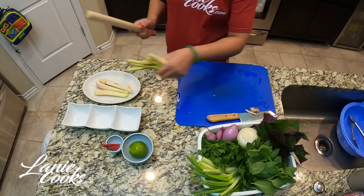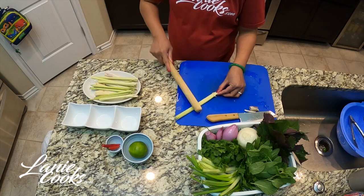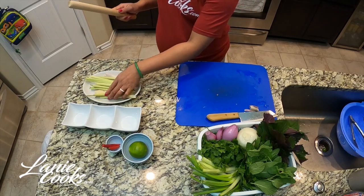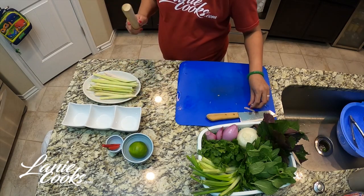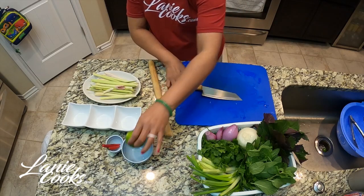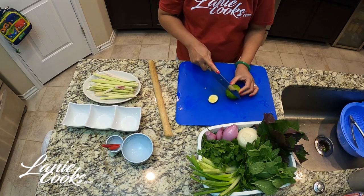Alright, so I'm going to put all this over here. You can smash a little parts up here if you want, but they're pretty thin. And the more you have, the more flavorful your soup is. Alright, so we're going to put all that to the side. What I'm going to do next is cut up our lime.